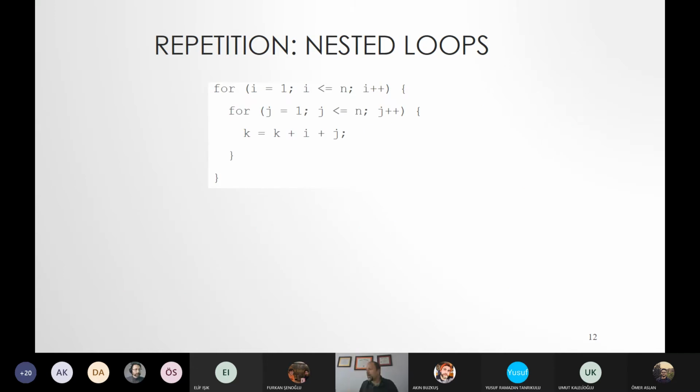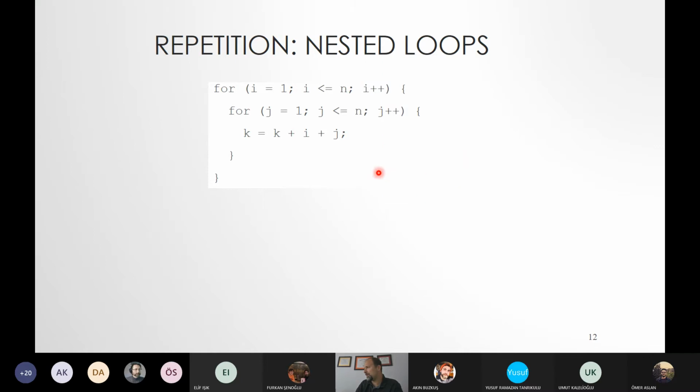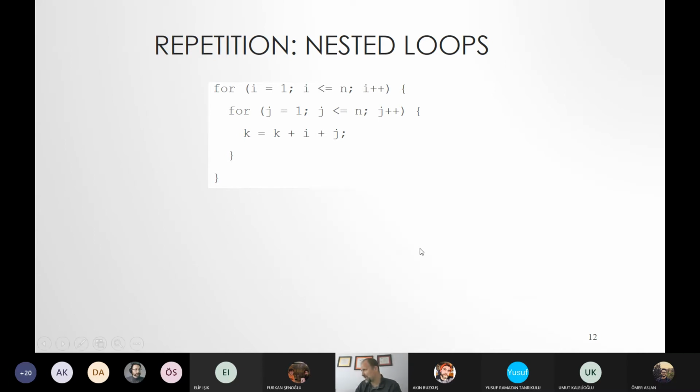All right. So what about nested loops? Here, just like before, this code is going to result in a constant time.